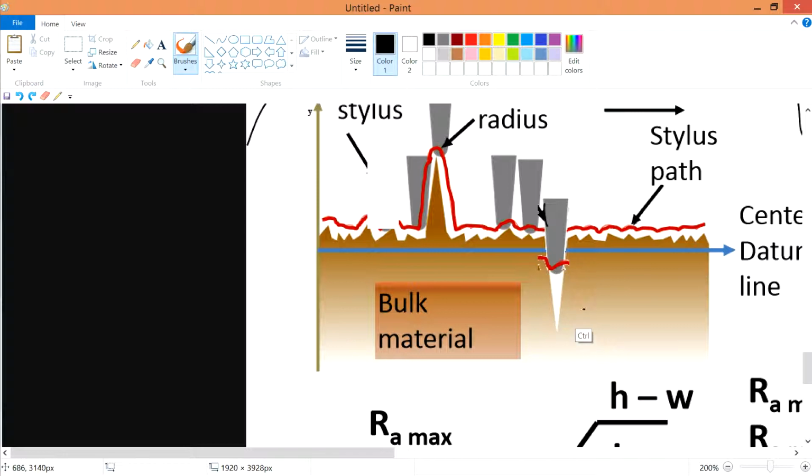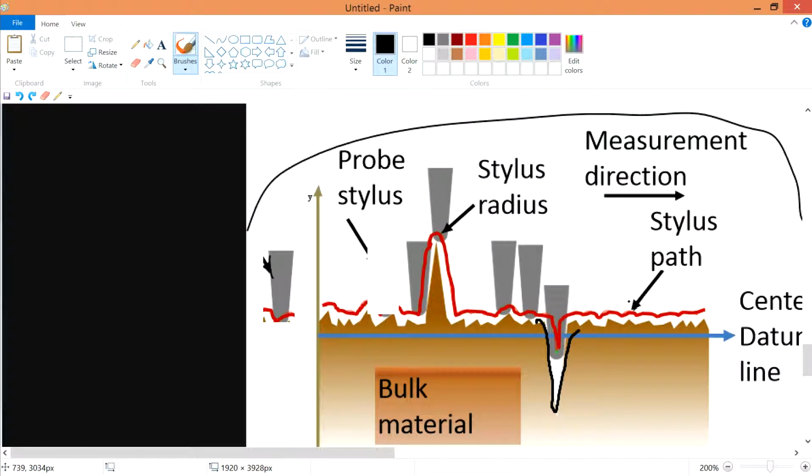This point is unmeasurable, so your program may think that the surface is actually only over here, that's all. But in fact there is a deeper hollow, right? Therefore, when you choose a stylus, you have to choose a good stylus that is able to measure quite deep, or choose an appropriate stylus for the situation. Take note of the stylus radius. The stylus radius will determine how effectively it measures the surface roughness.